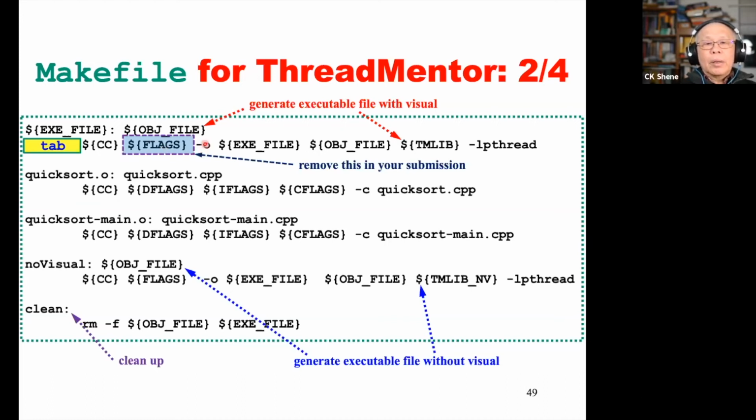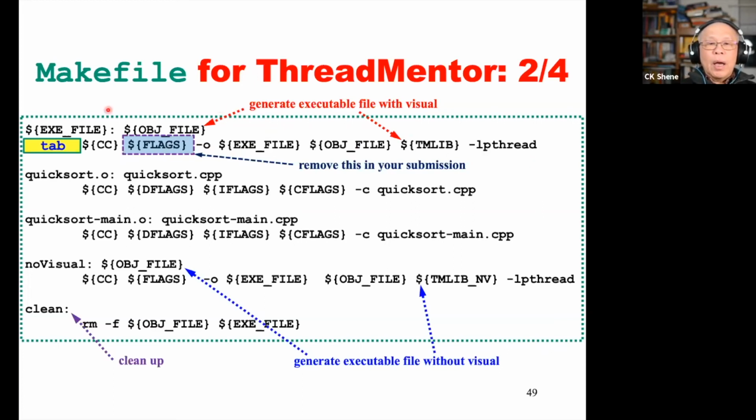Then -o means the output file. The output file is this name, quicksort, and the object files are quicksort.o, quicksort-main.o, and the tmlib. And this is, we are going to use the pthread library for ThreadMentor thread support.